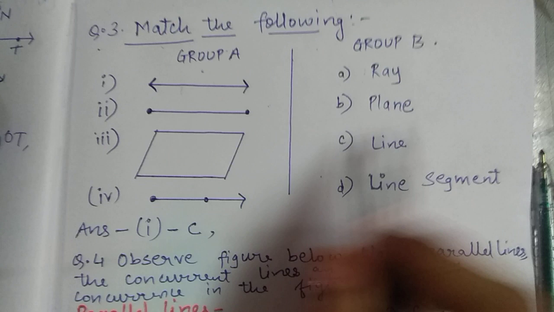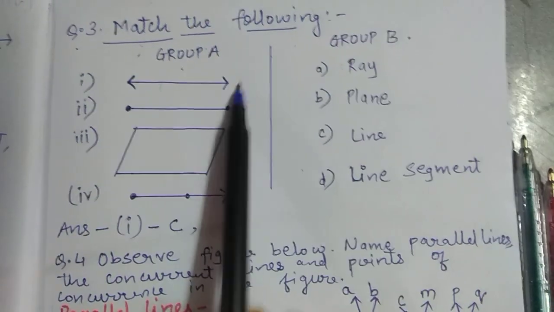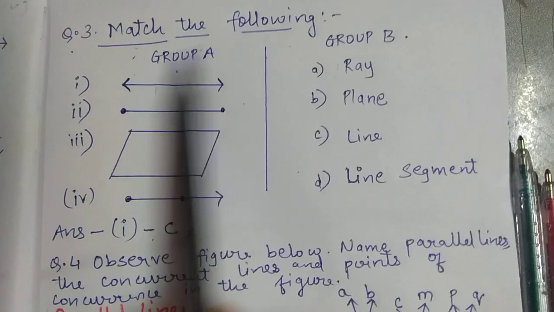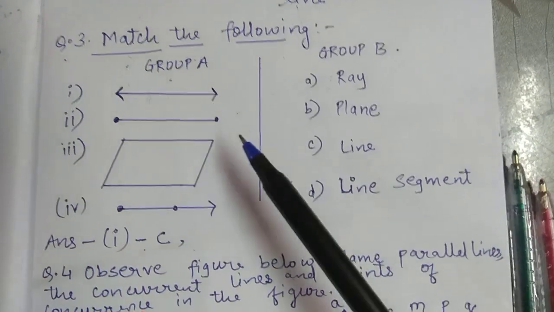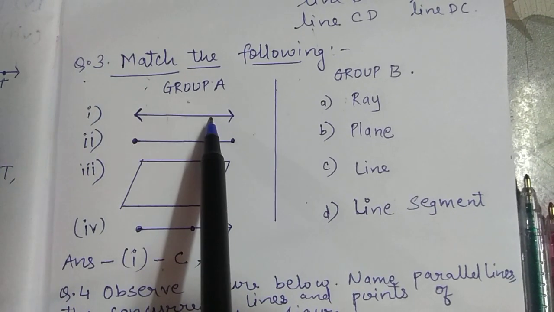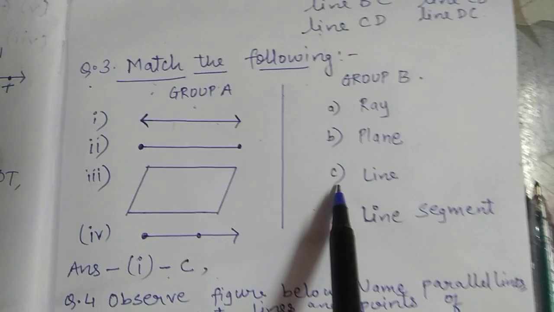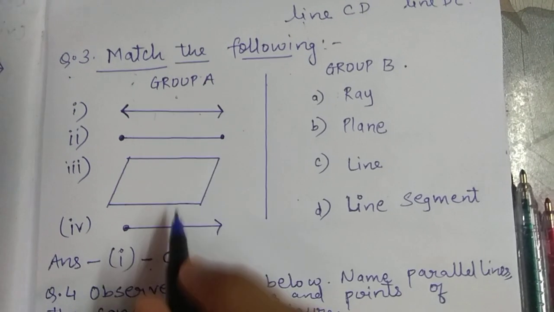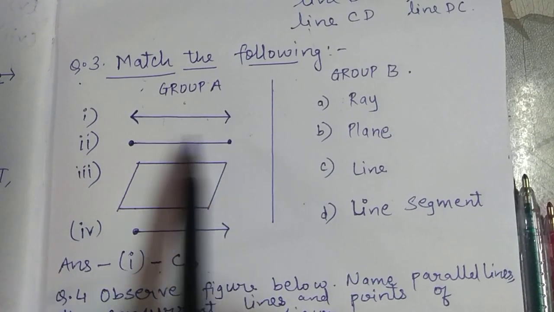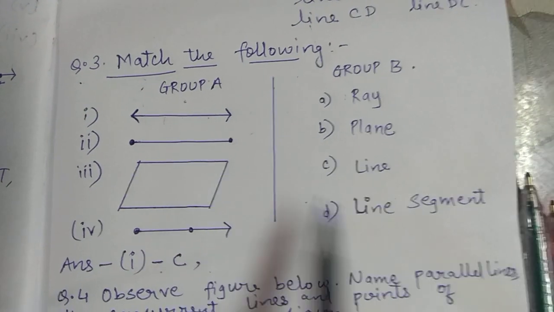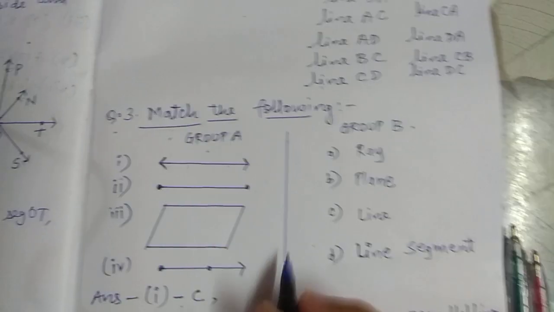Then put a comma. Yes, you have to write this question and then you will write the answer. Not just the answer. You have to write this full thing. Or another option is you can draw this line and in front of that you can write the correct one, that is line. Fine? Okay, next one. There are points on both the ends. So a line segment has a point on both the ends.